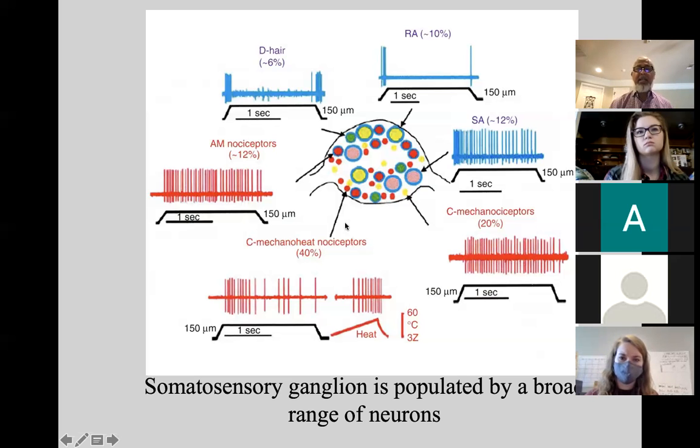That means there are different types of neuronal cell bodies in the dorsal root ganglia, and depending on what type of signal is coming to them, they will respond accordingly. It's not that there is one dorsal root ganglia for this type and one dorsal root ganglia for that type, which would mean there would be a lot of dorsal root ganglia, right? And another term, actually, let me clarify one term. When we say ganglia, we mean these are a collection of cell bodies.